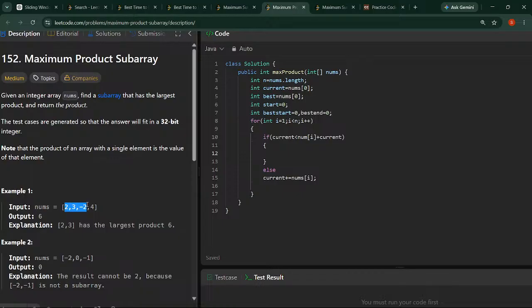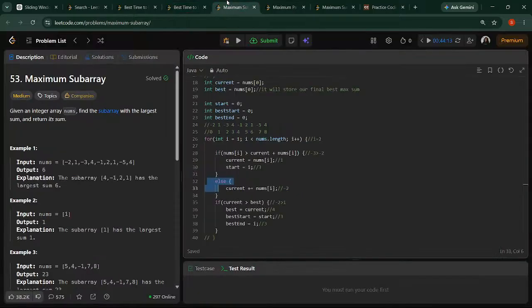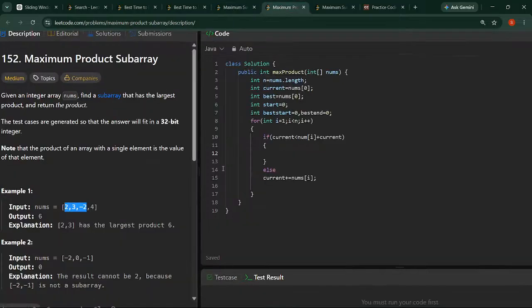Oh, sorry, 5 minus 2 is 3, is greater than nums[i] plus current. Okay, I need to do the try run of this question again, right? What we are doing here is 1. Okay, I should start the first position. I'm so sorry. Let me just do this try run again.